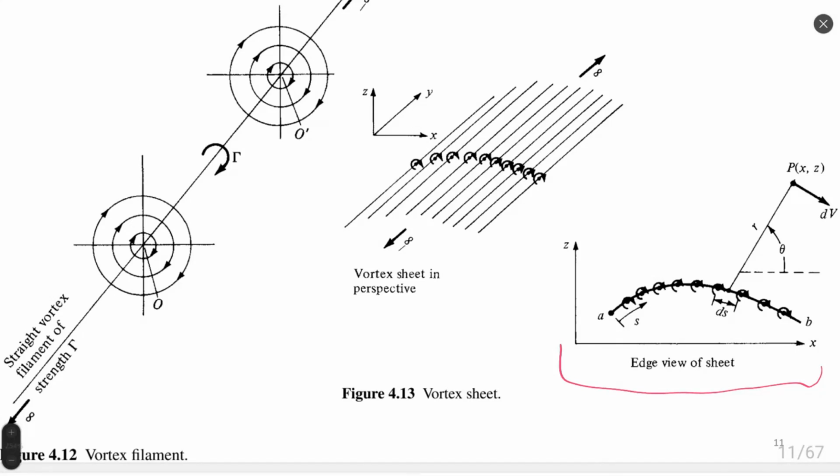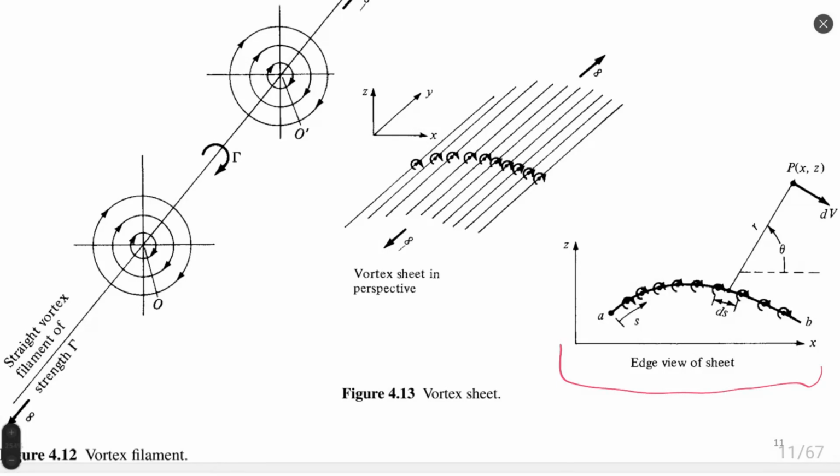So we will have a distribution of vortex. But since we are talking also about lift, we need to calculate this force in a three-dimensional case. So our vortex will not be just a simple two-dimensional vortex. It will be a vortex in 3D space where the Z coordinate goes from minus infinity to infinity. So it will be an infinitely long vortex sheet.